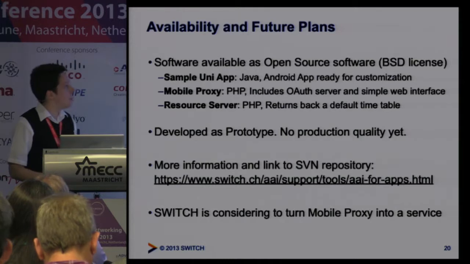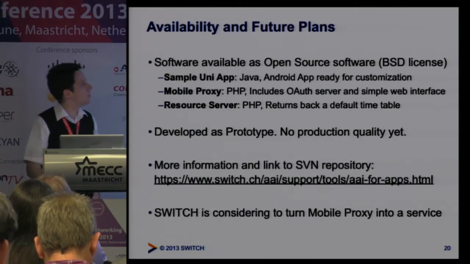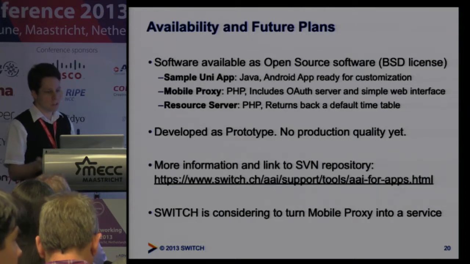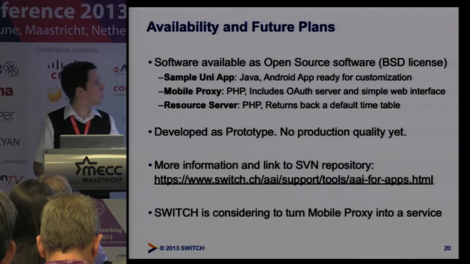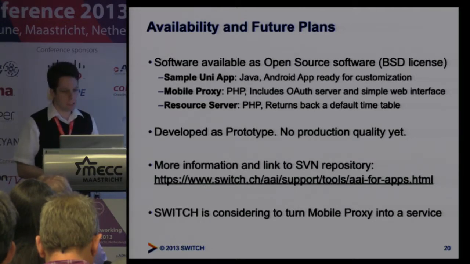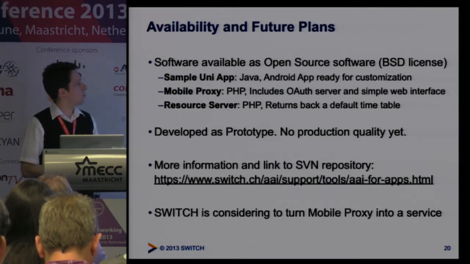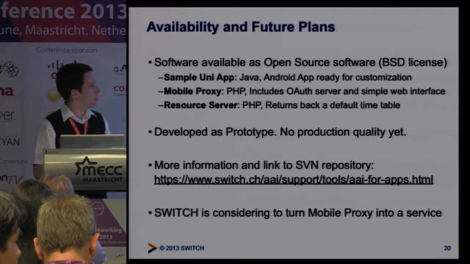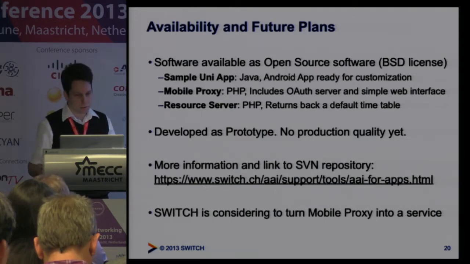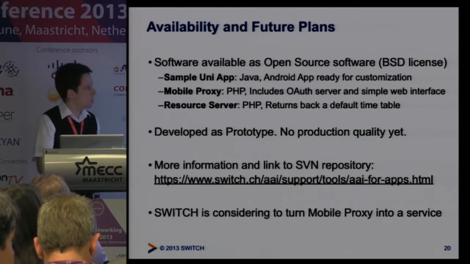It's already available as open source, so there are 3 components. On one hand, there's a sample uni app that's just awaiting to be customized. Then there is the mobile proxy, which is implemented in PHP, and there is the resource server that basically just returns some default timetable information, but it also is OAuth enabled and therefore should be easy to adapt. More information can be found on the web page.